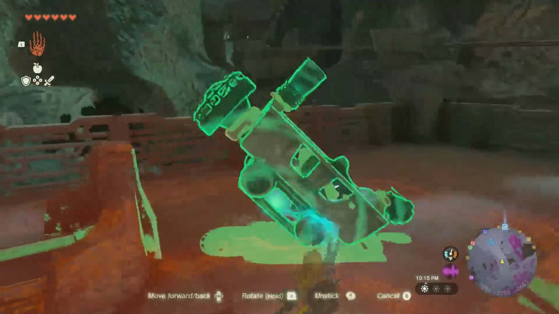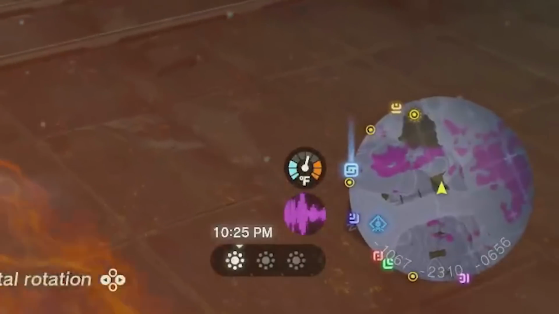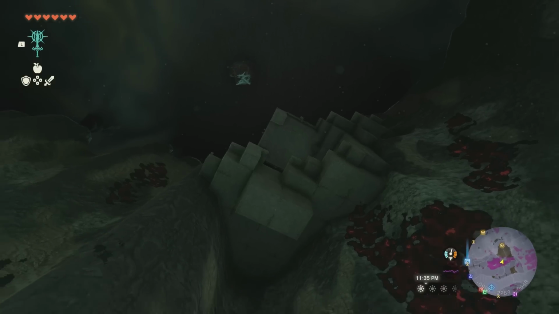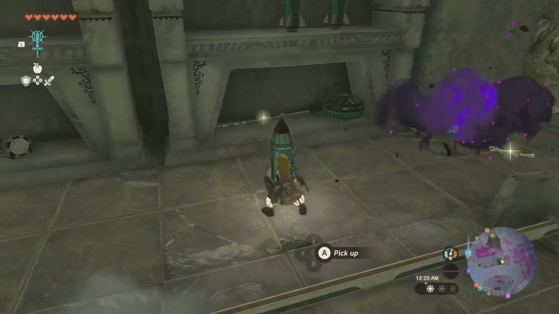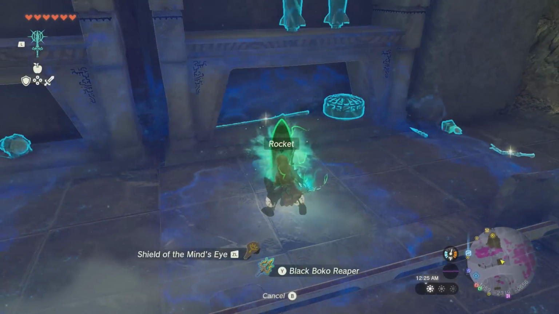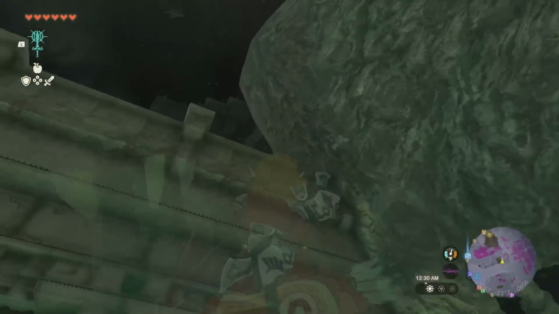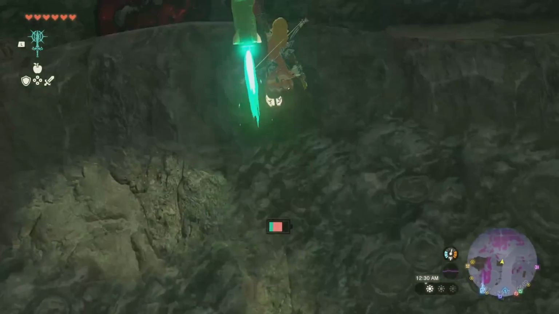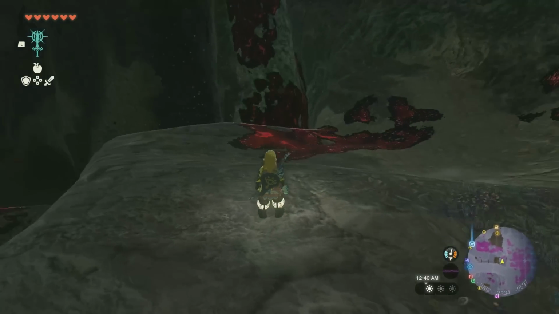Okay, so you come with me. Wait, isn't there another eye near here? It looks like there is on the map. Oh shit. Okay, so it's way far up there. Now, I have not done this, but I'm pretty sure I saw in the trailer that you could just fuse a rocket with a shield to get a quick boost. You can. Okay. Coolio.